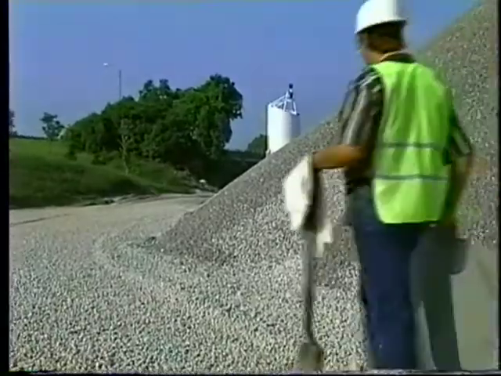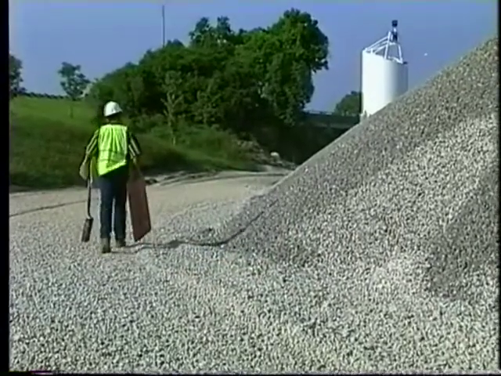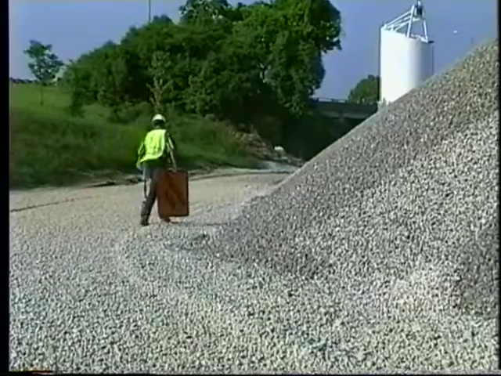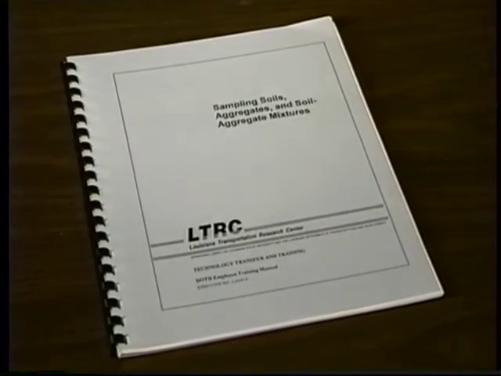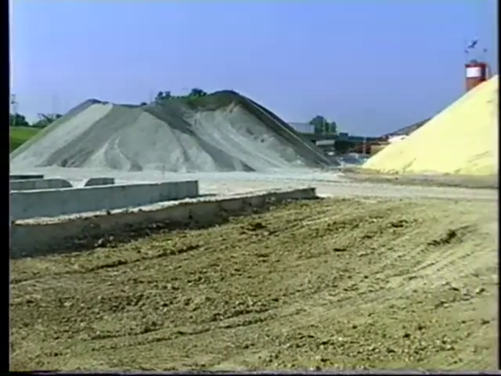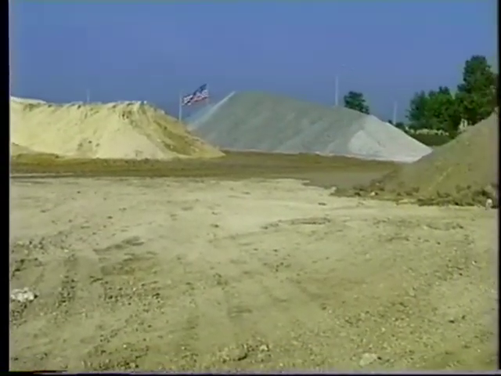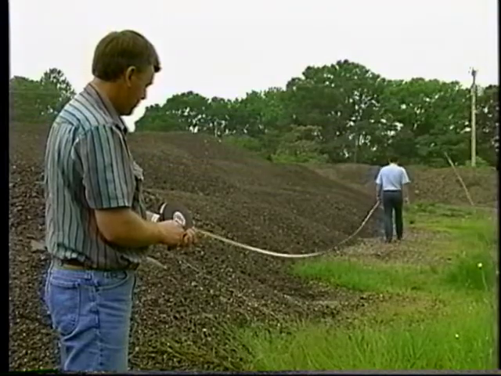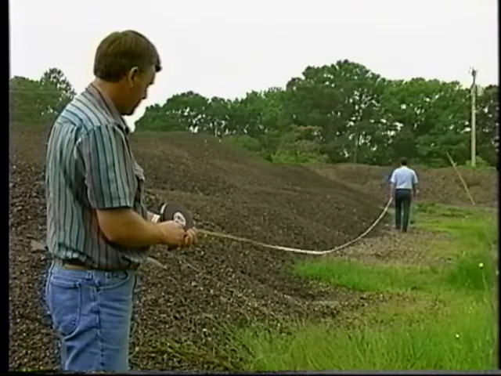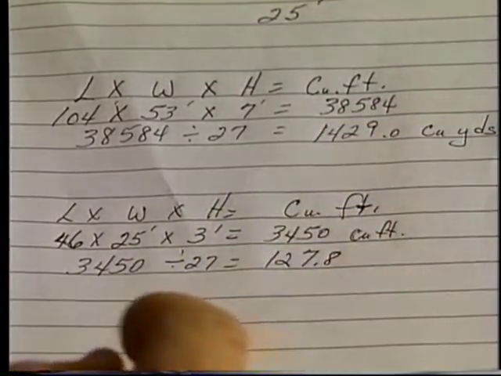Now let's move on to the actual sampling procedures. This video will demonstrate sampling from an aggregate stockpile only; the procedure for sampling barges, railroad cars, trucks, etc. is similar. Refer to the Sampling Aggregates, Aggregate Mixtures and Soils Handbook for more details. The total quantity of material in the storage area is a factor in determining the size and number of samples you will need to take. Regardless of the type of storage area, you must first determine the volume of the stored material to be sampled. This may involve physically measuring the storage area and calculating its volume. Refer to the Sampling Aggregates, Aggregate Mixtures and Soils Handbook for more information on performing material volume calculations.